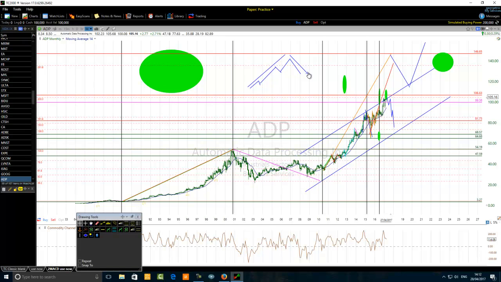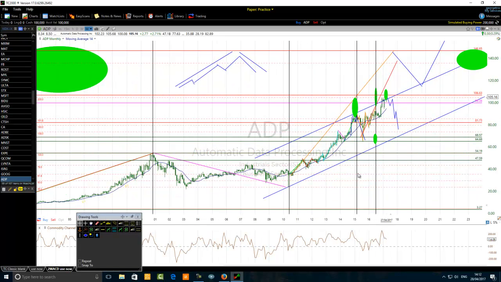Understand also we have another thing that is making it more complex, which is the extension of the waves. So now we are saying it looks to me that this is the end of the third Elliott wave at that point in time. Today, that's how it looks. But if the price continues to go up, we may reconsider and say this is not the end of the third Elliott wave. This is not a normal third Elliott wave. Now it becomes clear, probably if price continues to go up, we'll say this is the extended third wave of a higher degree.